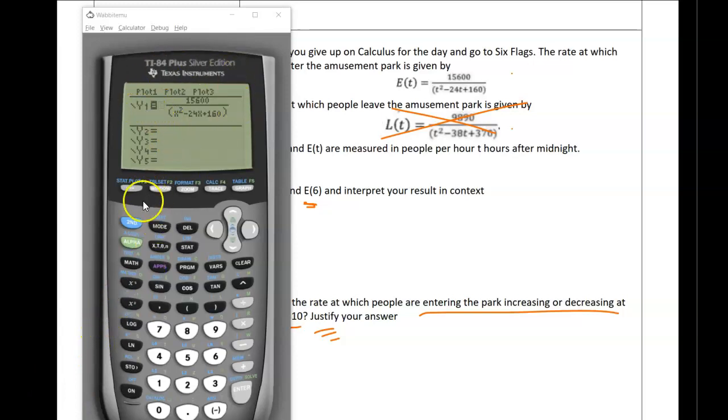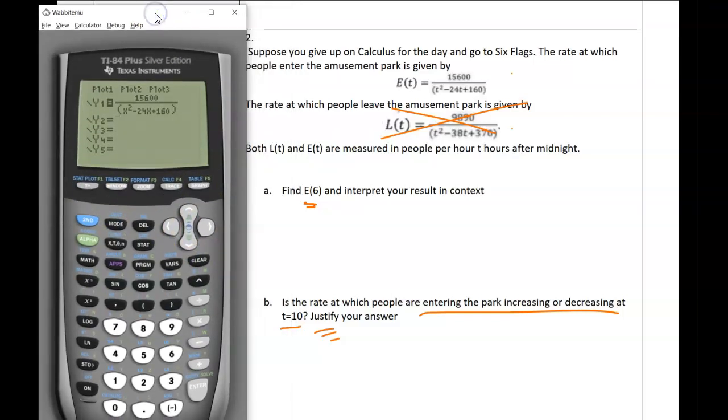And look where I typed it in. I typed it in the y equals screen where we used to graph equations, right? And then I just typed it in exactly as I see it, again with an x instead of a t. And you guys know how to get the fraction bar. It's the alpha button and then y equals, like that, numerator over denominator. And then once I've typed it in, I can use it to answer both these questions without typing it in again.